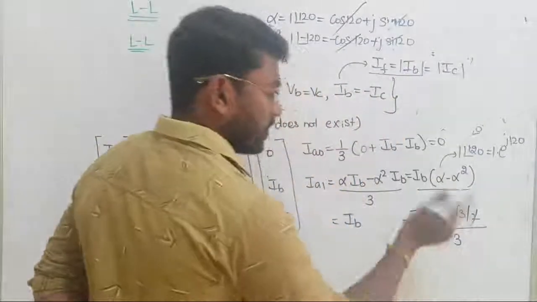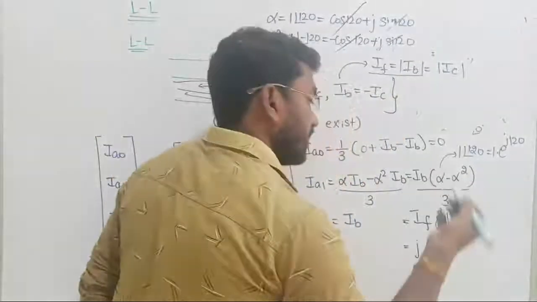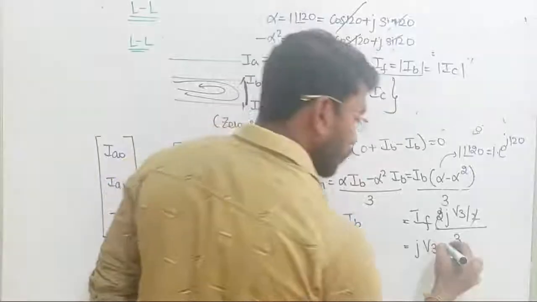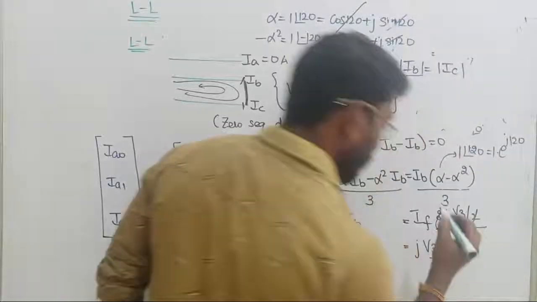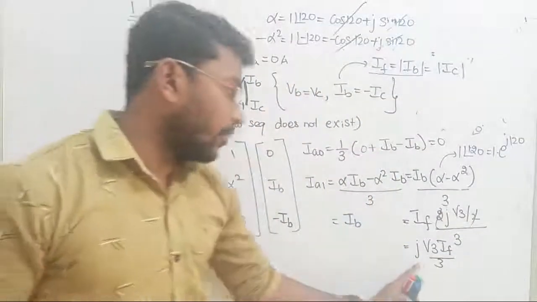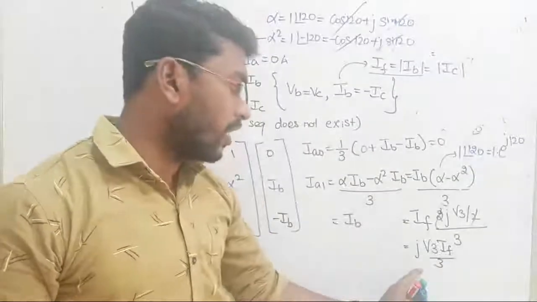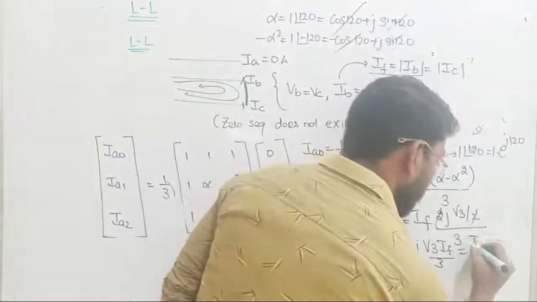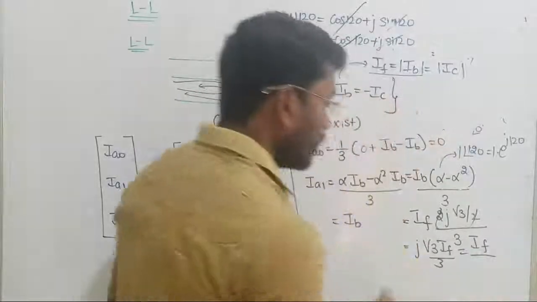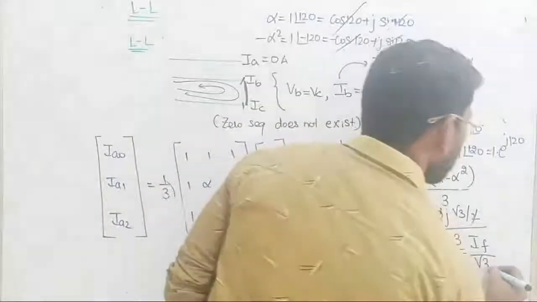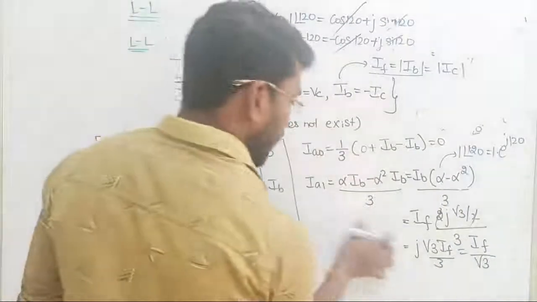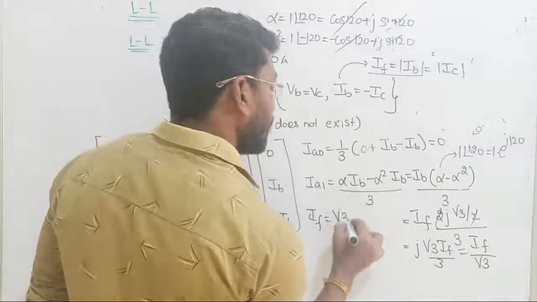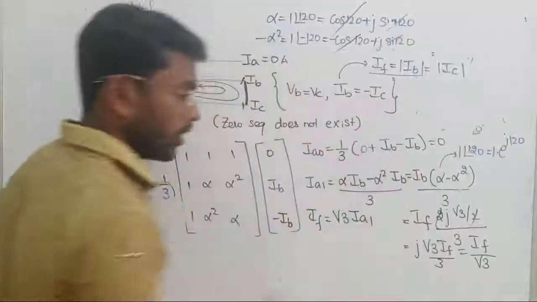So what I can say, see, that is what I will tell you in your examination. That is not in the examination. In the books they are considering j times of root 3 into I_F divided by 3, right? But the thing is, I am in no need of this j at all, right? I know that j operator is going to give us 90 degrees. I don't want to consider this one. And just considering the magnitude of the fault current divided by, see there, root 3 by 3 can be considered as root 3 only. From this, the finalized conclusion is fault current I_F should be equal to root 3 times of positive sequence current I_A1.